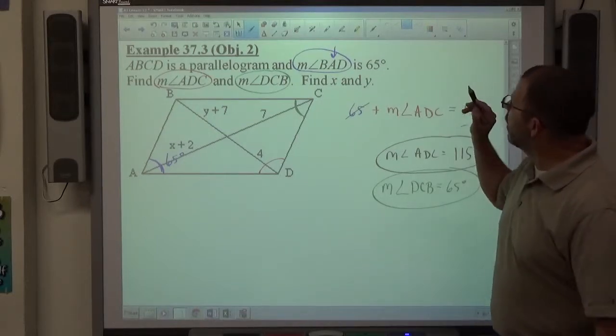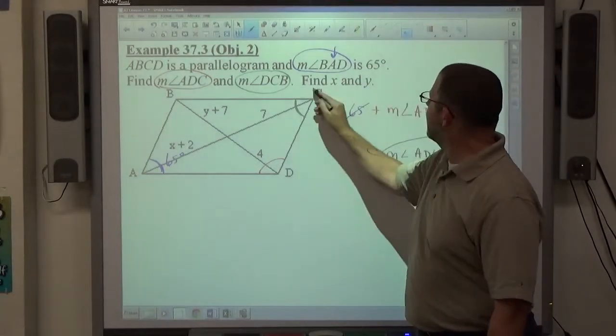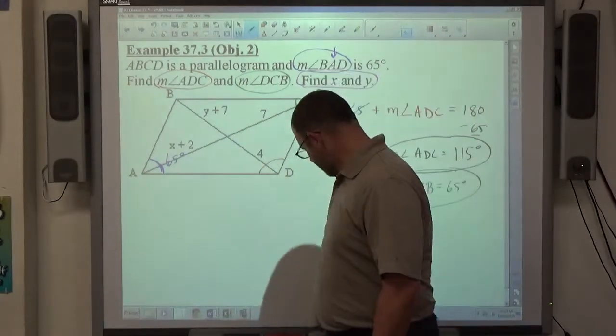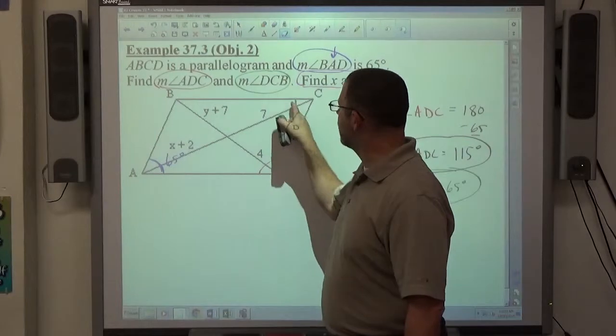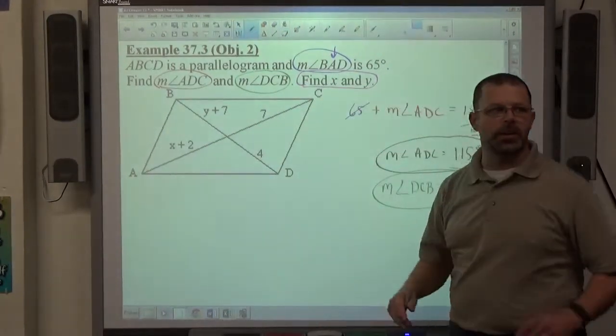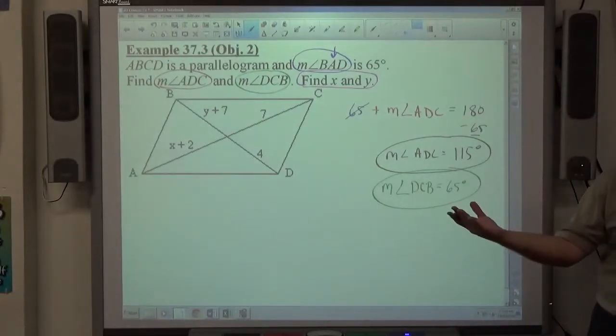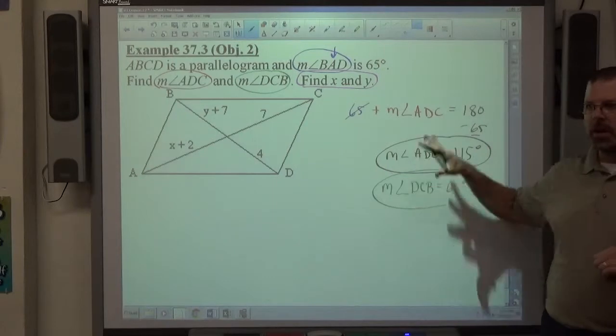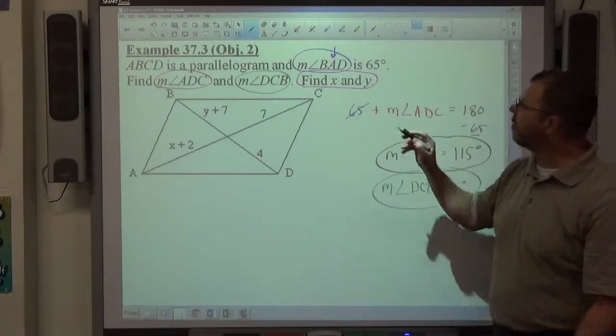All right. The other question says find x and y. So if we take a look at x and y, and I'm going to erase all these angle marks in here now and focus now on the diagonals. That's another thing you have to do when you're dealing with parallelograms. They quite often put the angle questions in with the diagonal questions, so you have to kind of think of them as 2 separate problems. The angle stuff has properties, the diagonal stuff has different properties.